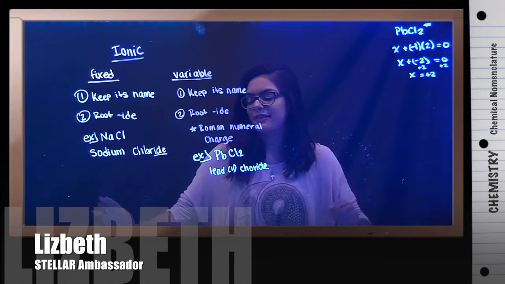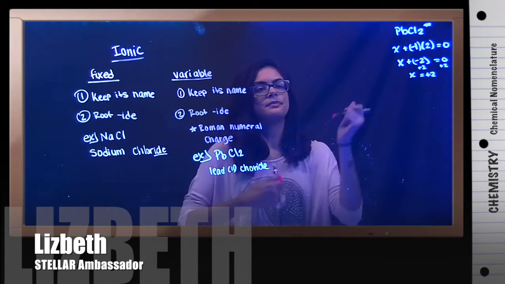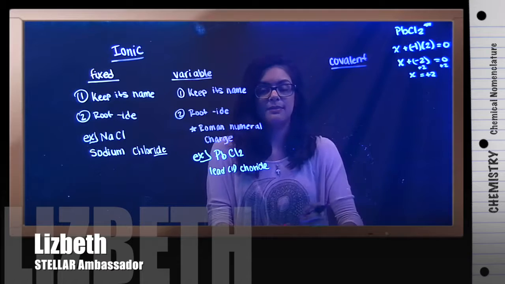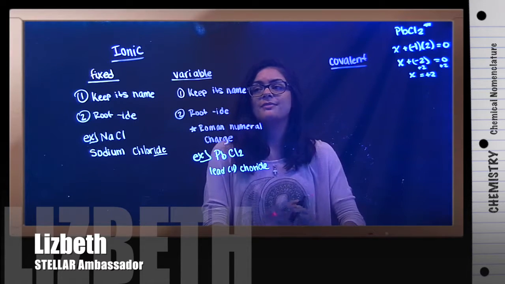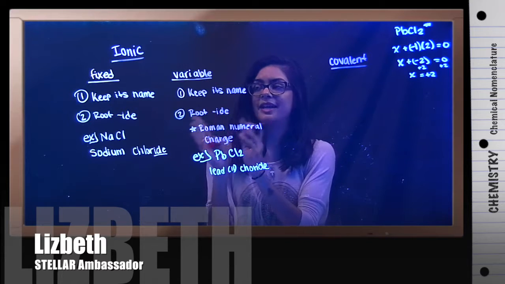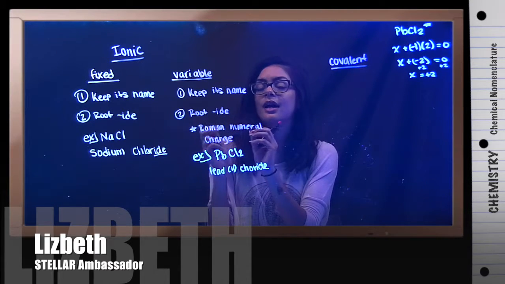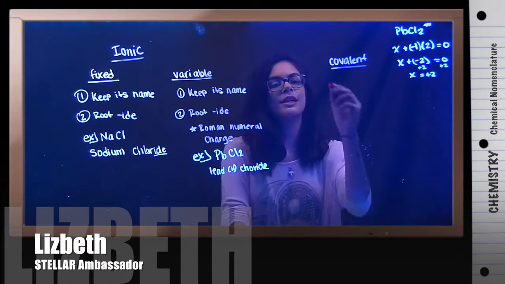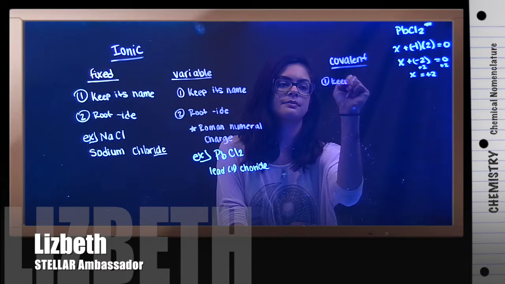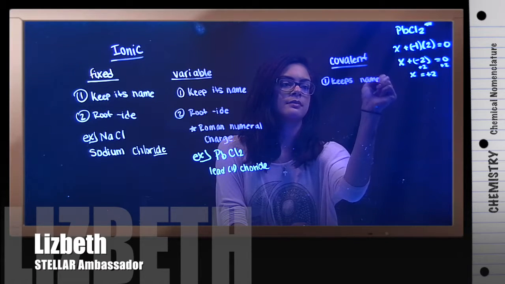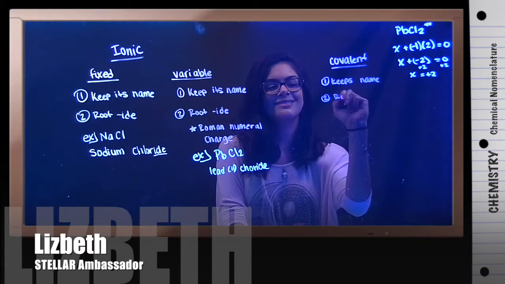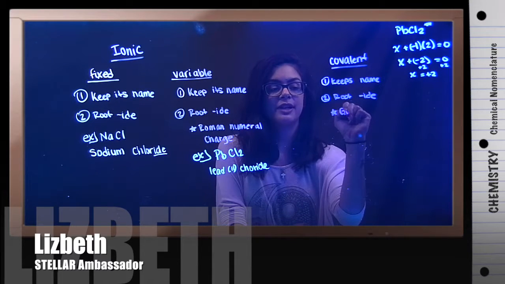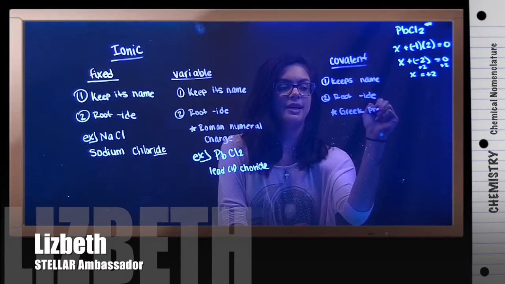So now the last thing we're going to do is go over covalent compounds. A covalent molecule is two nonmetals bonded together. And the difference between an ionic and a covalent compound is that an ionic compound will transfer electrons, while these share electrons. So like I said, we have a common trend. The first one is going to keep its name still. And the second one is also going to have, you guessed it, root with an "ide" at the end. The difference is that here we're going to use Greek prefixes to indicate how many there are in the molecule.